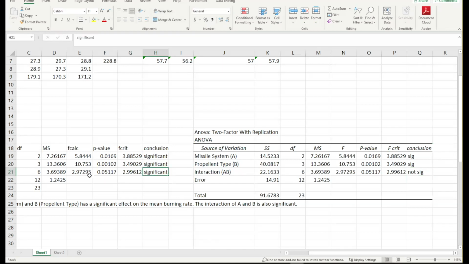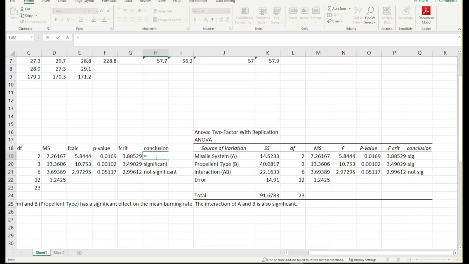So the mean propellant rate, if you look at the p-value and look at the F calc, is less than F crit, and the p-value is greater than alpha. No? So this now becomes not significant. Okay. Kung gusto niyo din class, no? Another way of doing this is kung gusto niyong i-automate din yung conclusion part, para dynamic yung referencing din siya.